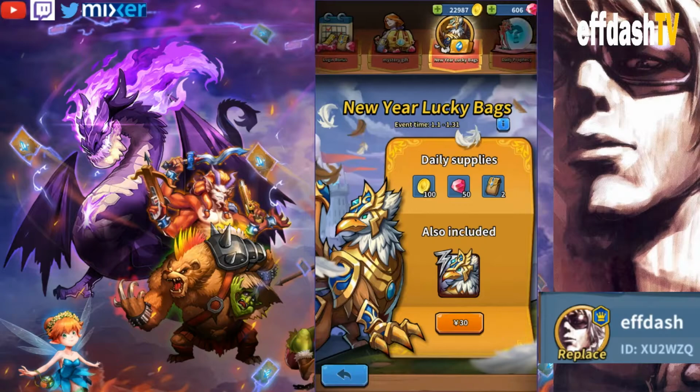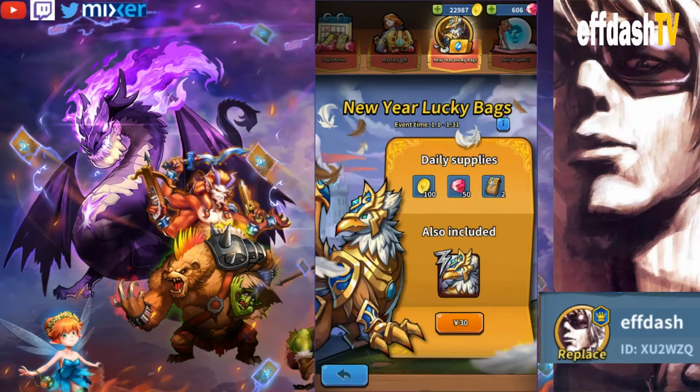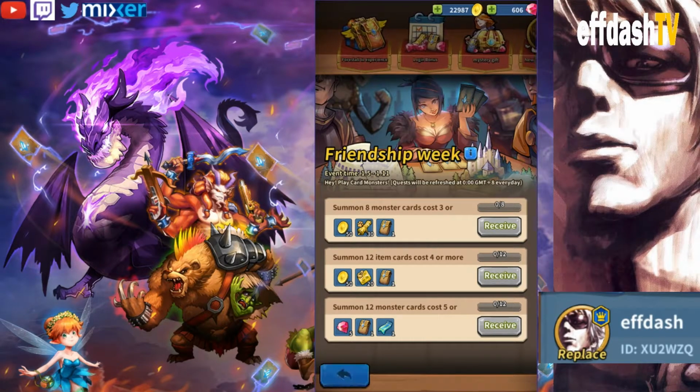You do still have your lucky bag. This is actually not a terrible purchase here. So this includes the super sexy Imperial Griffin skin. That's just badass right there. I give it to them. That is so cool. And then every day you get 50 gems, 100 gold, and then 2 packs for 30 yen apparently. Daily Prophecy has the same. Friendship Week is back, so get ready to do that, I guess.